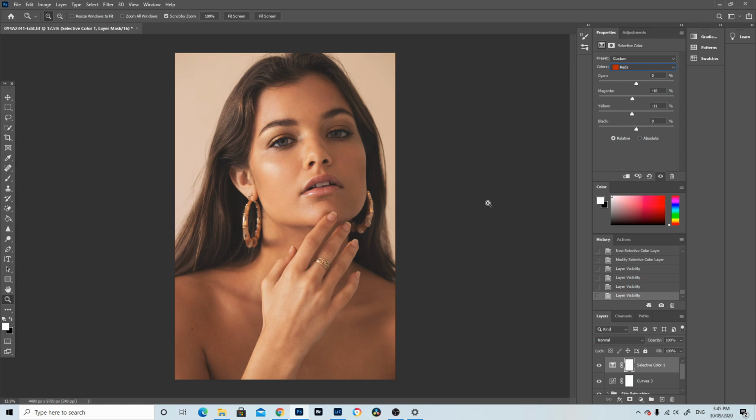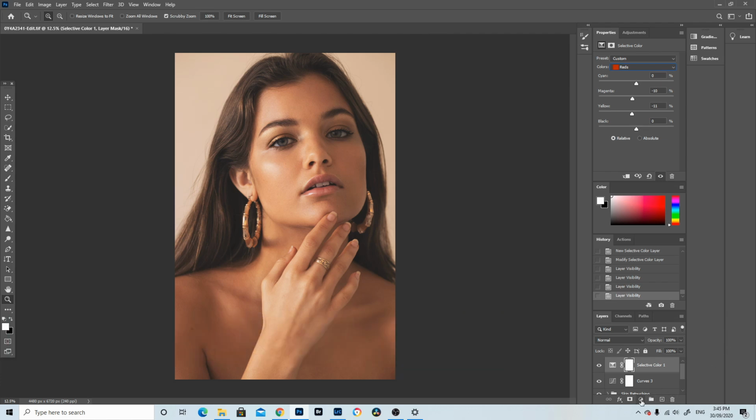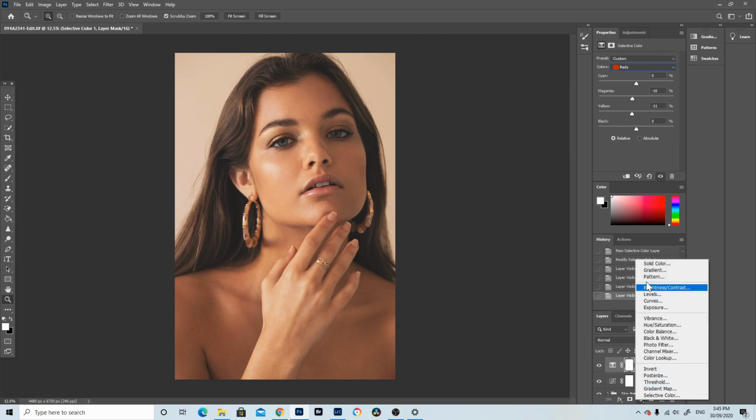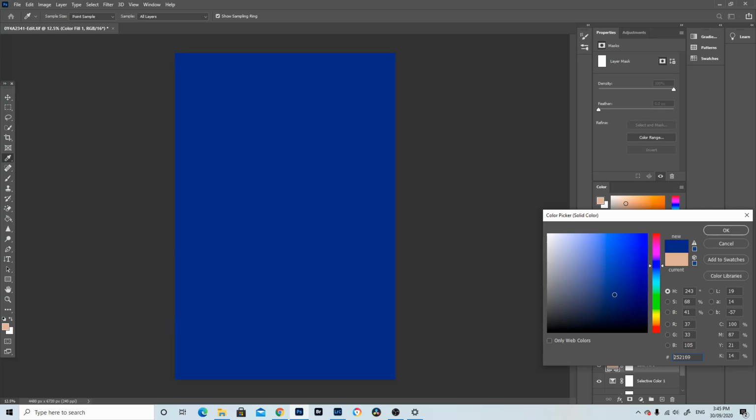My next step would be to choose a color combination for the film effect in your photographs. You can choose many different types of color combinations to give it a more film or retro style effect. My favorite one would probably have to be a blue and yellow solid color. So that's usually what I use, is an adjustment layer in the solid color section. I'm going to show you guys my example here of color combinations. So I would usually use a dark kind of blue, like around that area, and then click OK.